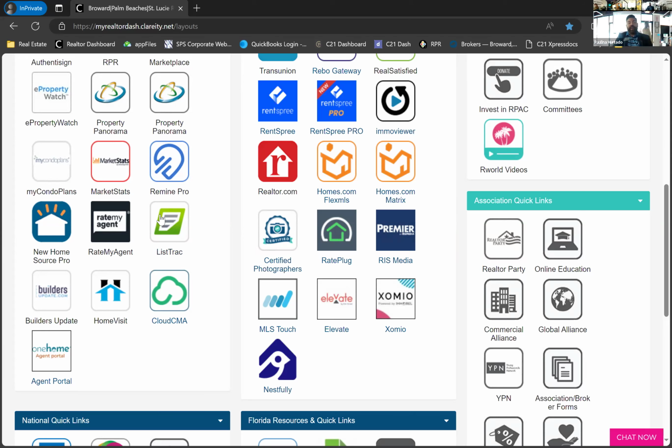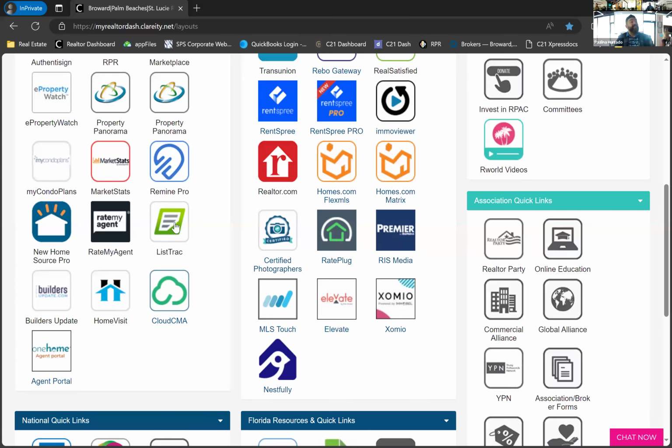Next to that, we have a product called List Track. What's cool about List Track is it takes your active listings and it shows you where your listings are being displayed. So it shows you your performance and where you're syndicated to. It can also track how many times your listing has been favorited, how it's been shared, and how it's performing compared to other listings in that area. So when your seller says, we're getting a lot of showings, why are we not selling? Well, it could be a price issue, but more likely it could be other things. For example, it could be that you didn't take professional photos and the other listings around you have professional photos, or whatever the case may be, it gives you analytics.